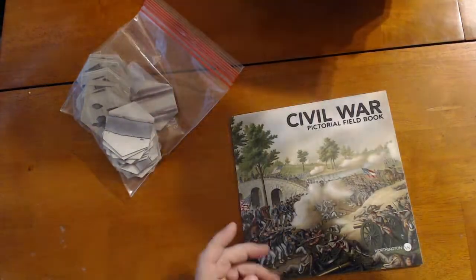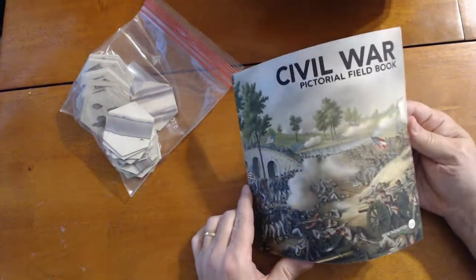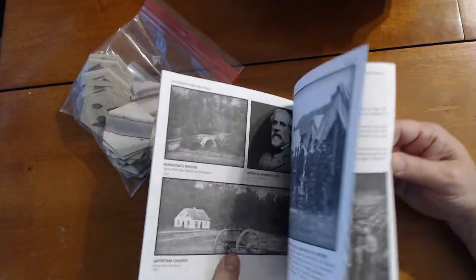You get 2 copies of the guide, which is really good. It's nice to have an extra copy for the other player. And it also comes with this Civil War pictorial field book, which is pretty cool. Very unusual. So I really like this game.